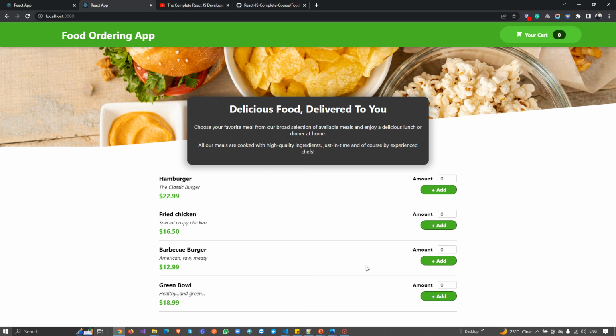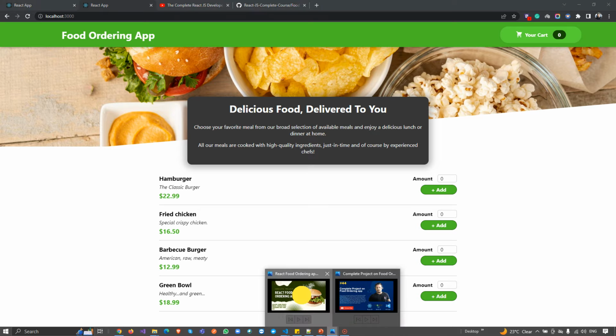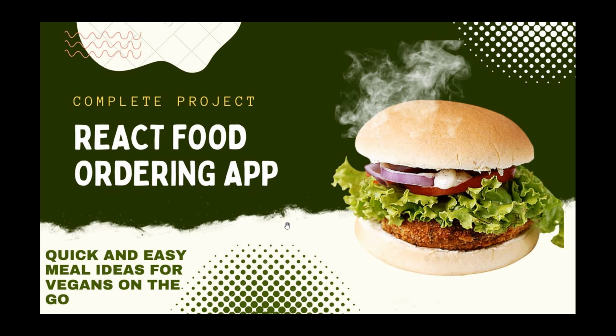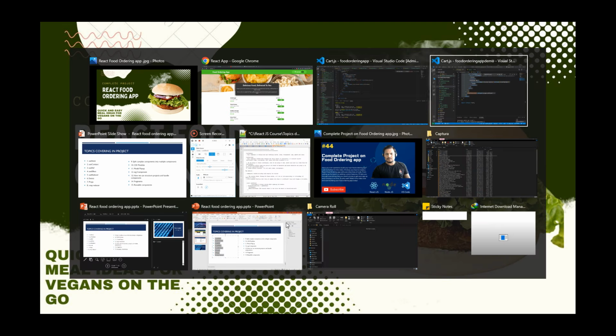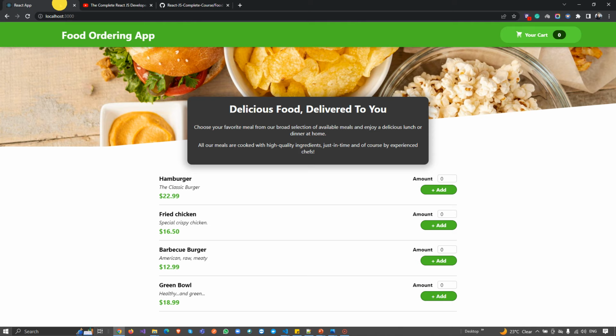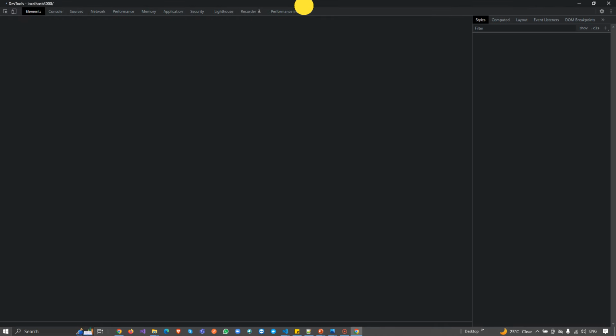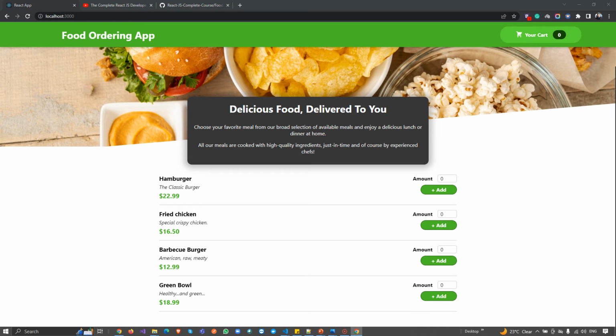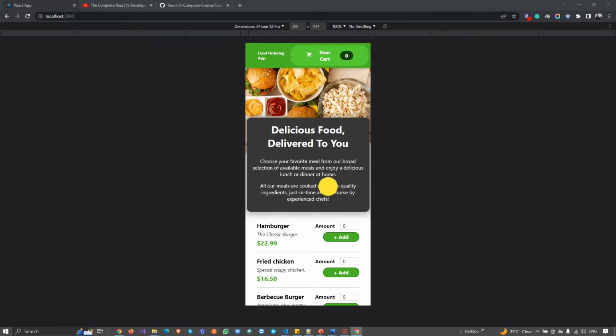So great guys, this is a real-time application of a food ordering app. I hope you enjoyed and loved this application. This is the real-time code. I share all the code with you on GitHub, and I'm excited to get a positive response from all of you. This is all the source code files, and this is a real-time application. If I show you the mobile view, I have used the query string things as well.